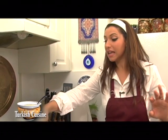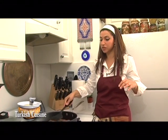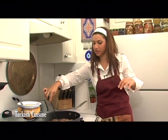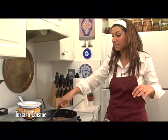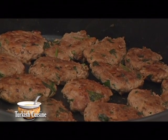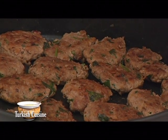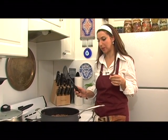So even if you go to Sultanahmet and you don't have time to go to the cafes, know that you can go to the street vendors. It's great, it's inexpensive, and it's very healthy and clean. Now it looks like our köftes are just about ready. You want to wait until they get nice golden brown on both sides, and make sure they're cooked well.